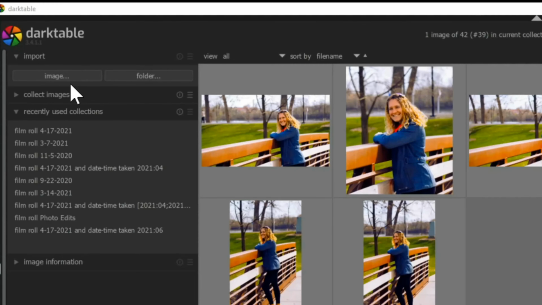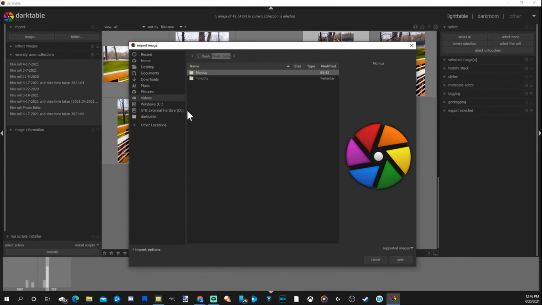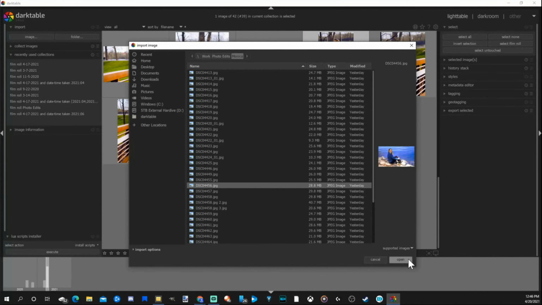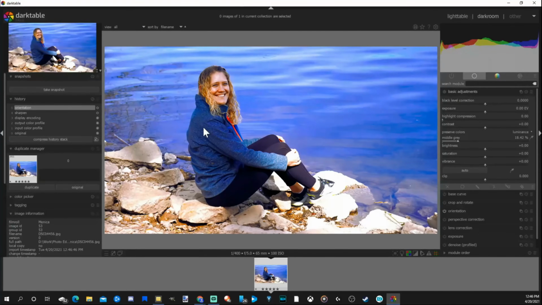So in the upper left side of the screen, let's go to images or folder and select this, and then find the files you want to add and import into Darktable. Okay, so here's some images. I'm going to go ahead and just select one and then go to open, and it should add it into Darktable now. If you selected multiple images, they should be on the bottom here, and you can easily go between them all.